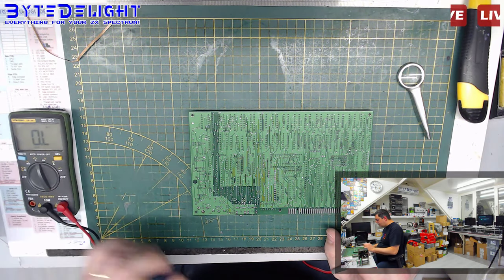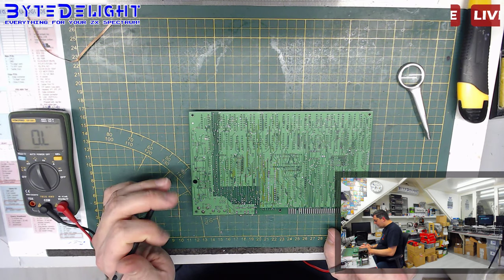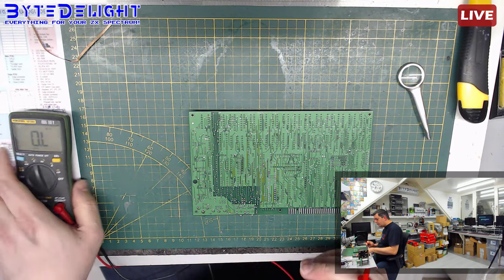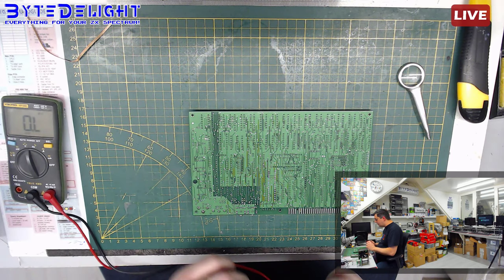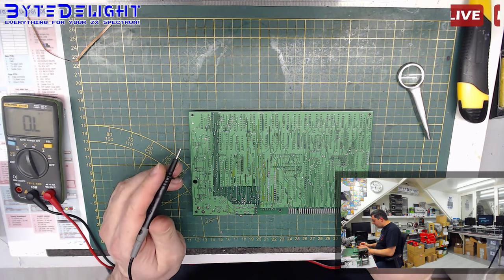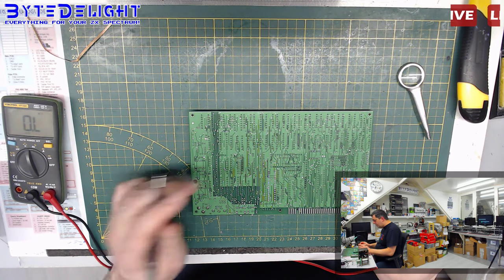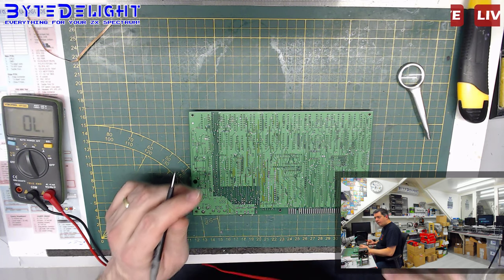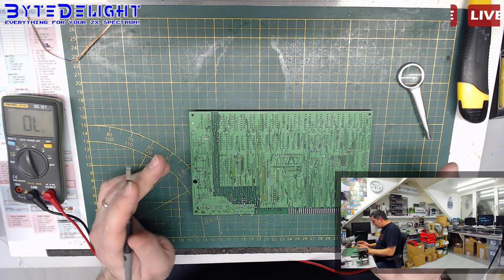Okay, so as always, when you have things like this, that's what you do first. Check for shorts. Just buy one of these for 18 euros, something like that, on AliExpress, probably eBay as well nowadays. Those are cheap, and these are good stuff. These are good, cheap multimeters. But I didn't find any shorts yet.